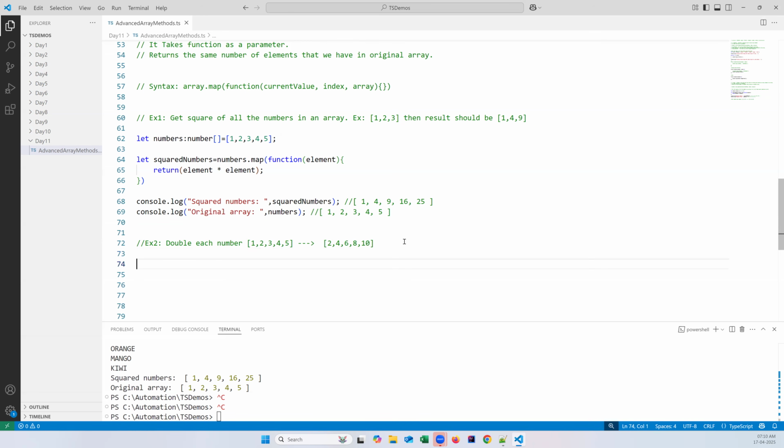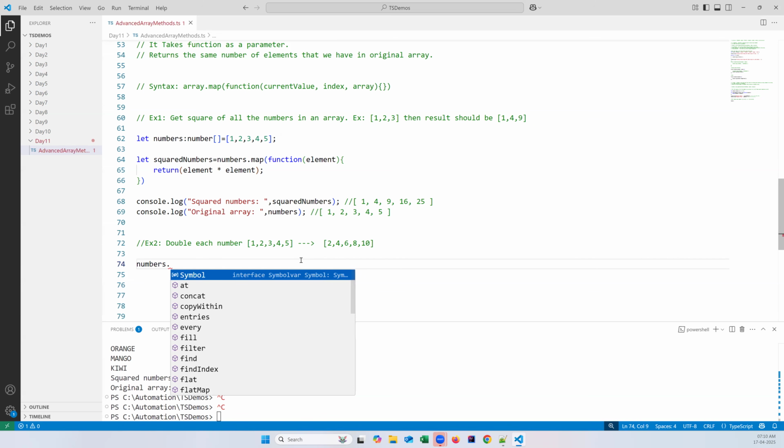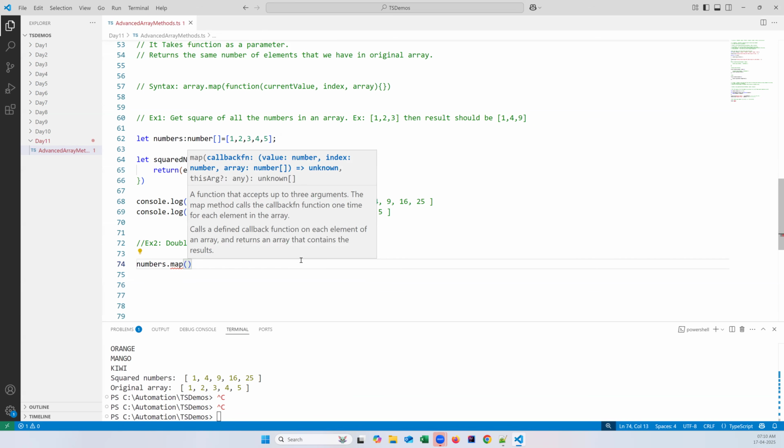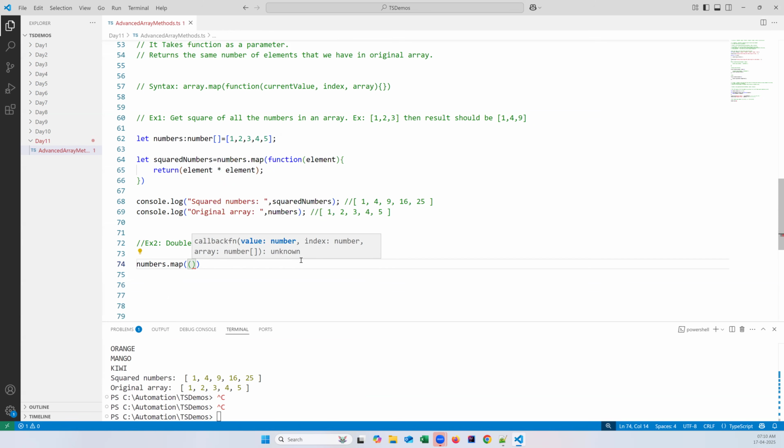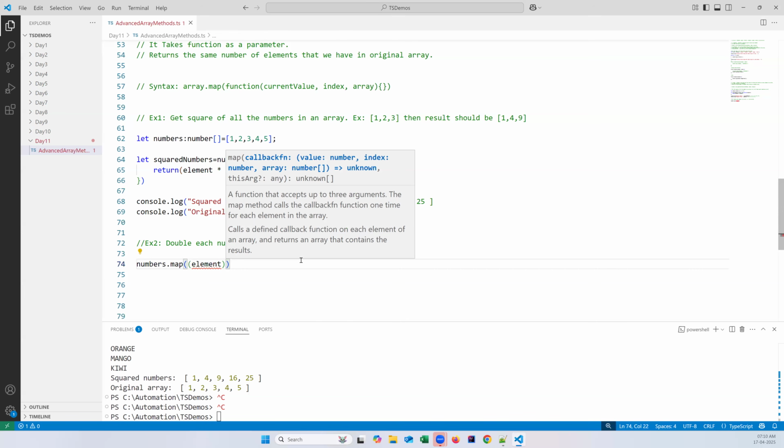Okay, let's write a forEach loop. Here I have written the anonymous function. This time let us try to write an arrow function. Okay, I'm taking numbers.map. So, arrow function I want to write. Arrow function, do we need any function keyword or name? No, nothing. Just the parameter is required. So I'm passing a parameter, element. Brackets are required.